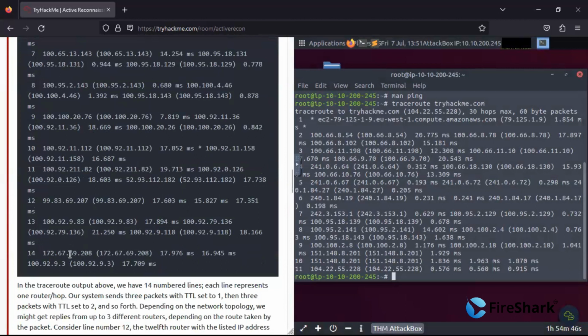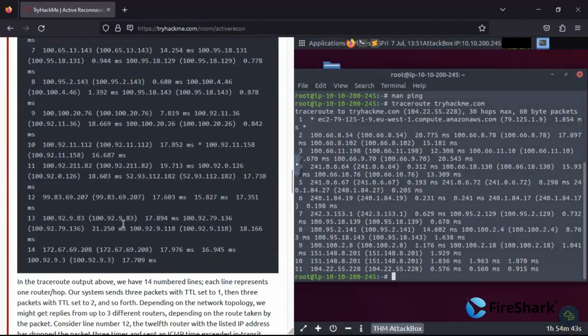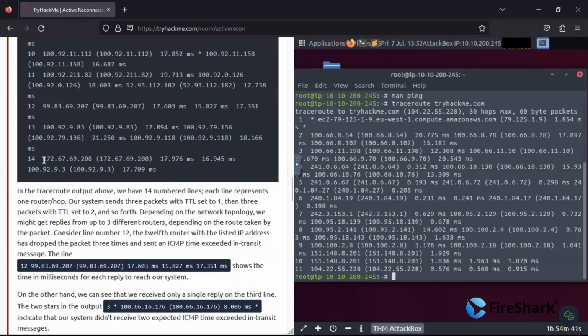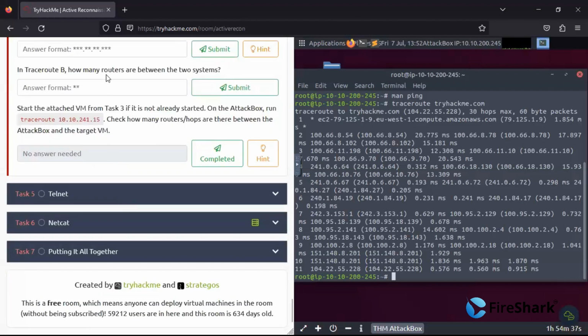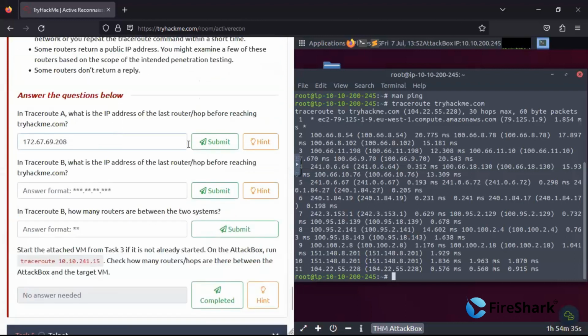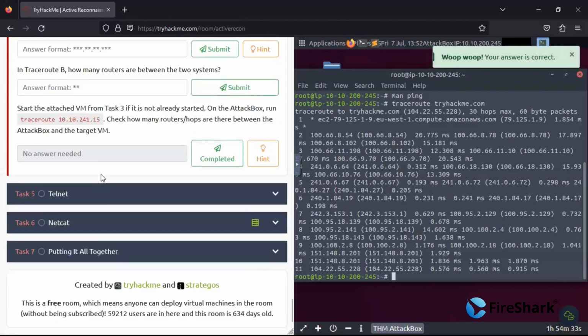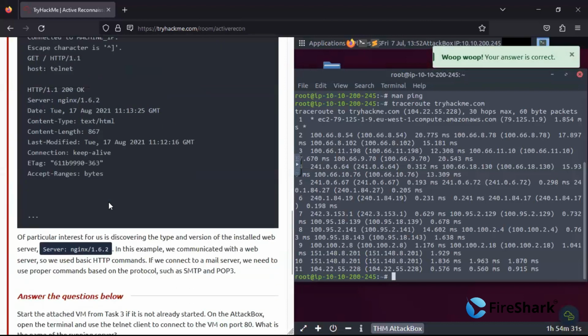This is the IP address. Okay, here you can just see the rest is 192.983. It is 172.67.208. Okay. In this way, you can just make this command work. Okay. We'll just move into telnet.